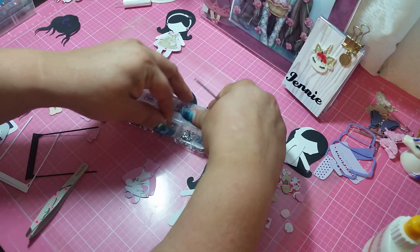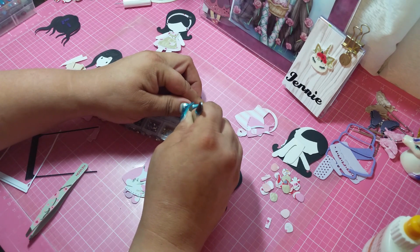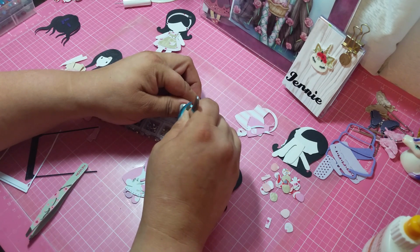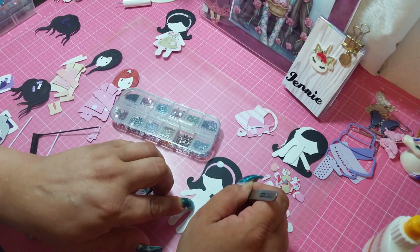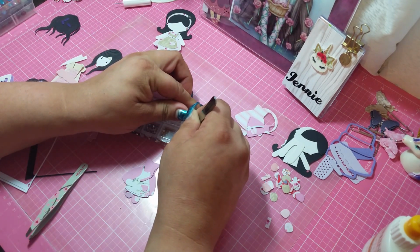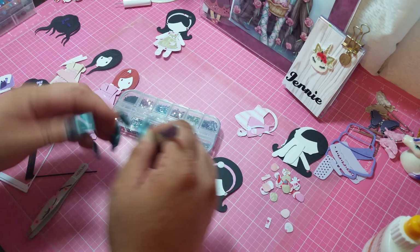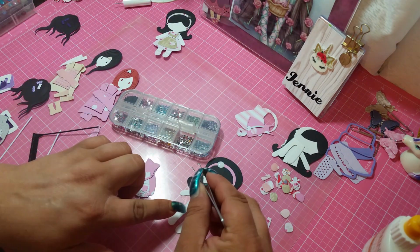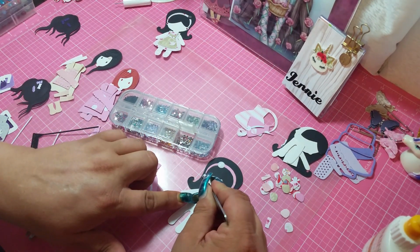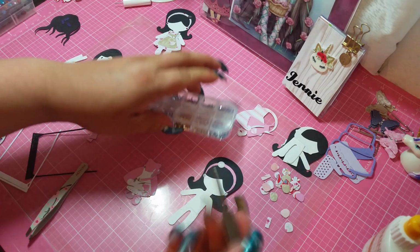No, all right, that's not going to work. Okay. Let's try this again. What is going on? Oh, here we go. Okay, so we're going to put a bling here. And then, hold on. Oh, let's try it this way. And we're going to do a little bling there and remove that glue. So there you go. That's how I decorated her.